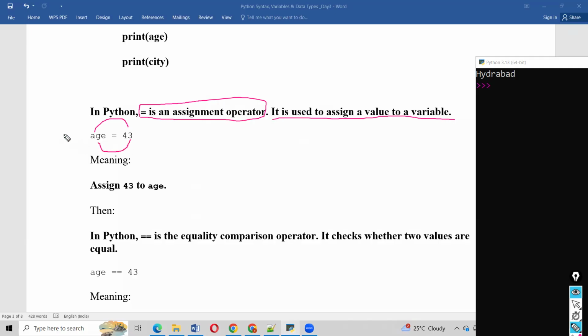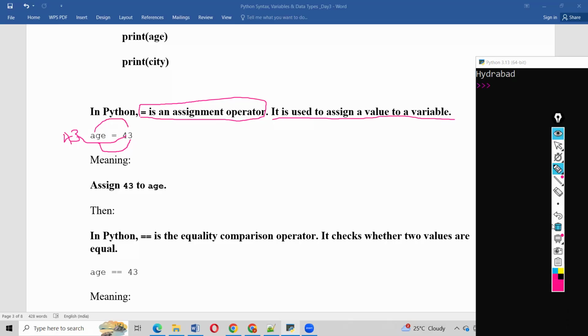It is not like age 43 is already there and should match with 43, which would be a mathematical equal. I am not doing that. In Python it is an assignment operator in that case. I am telling you it is not a mathematical equal.